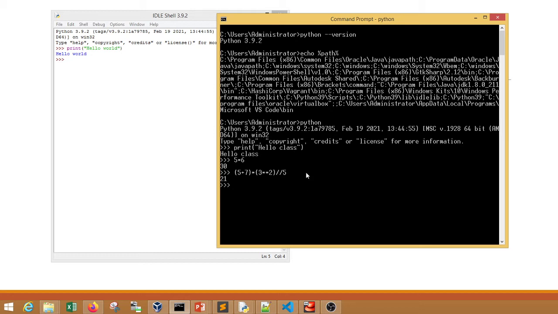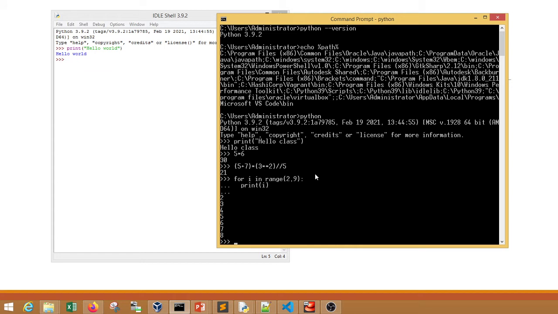But right from the interactive shell, we can do code. We can even do for loops. So for i in range 2, 9. Okay, and so it allowed us to run a for statement. Again, I had to indent it for the second line. We have to have our format correct, but it allows us to do simple for loops. We can do all of the code that we want to do in the interactive shell. The downside of doing it in an interactive shell is we lose it.